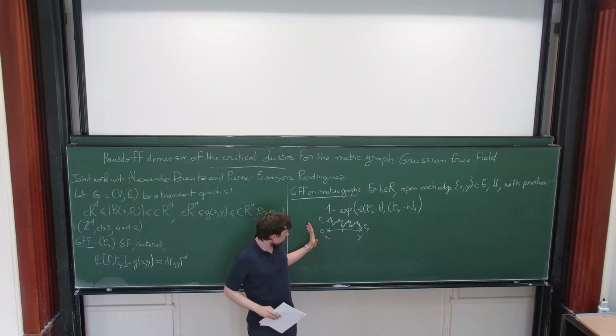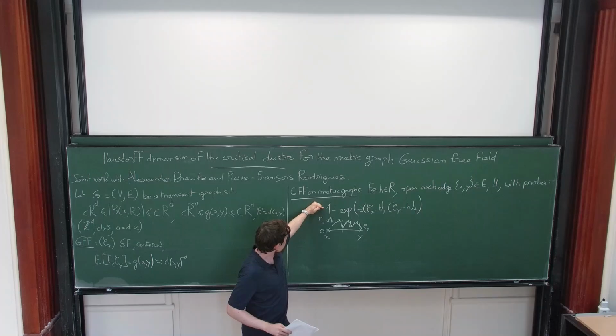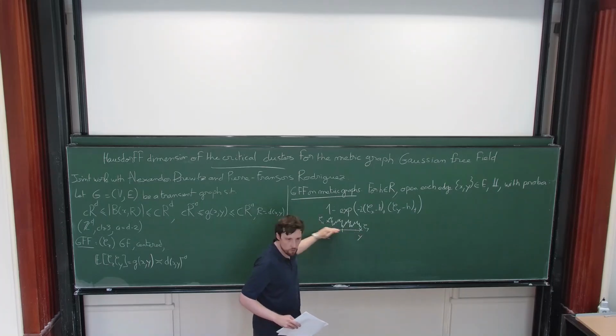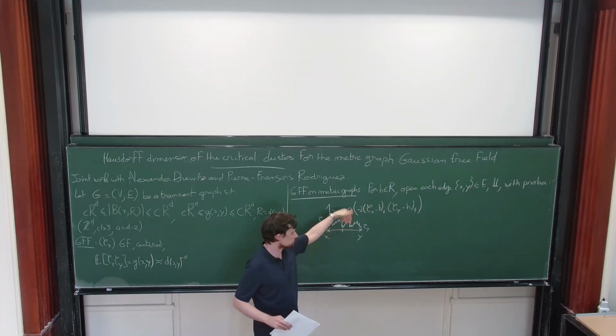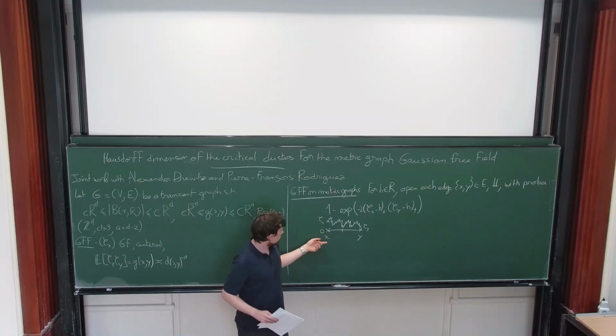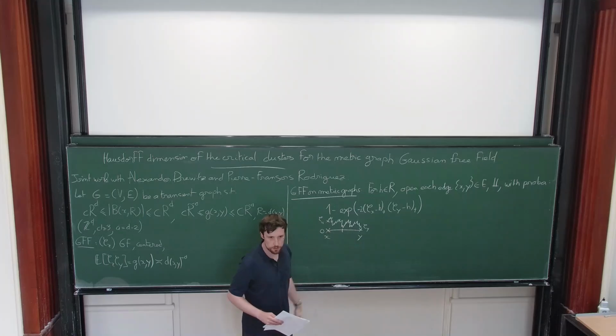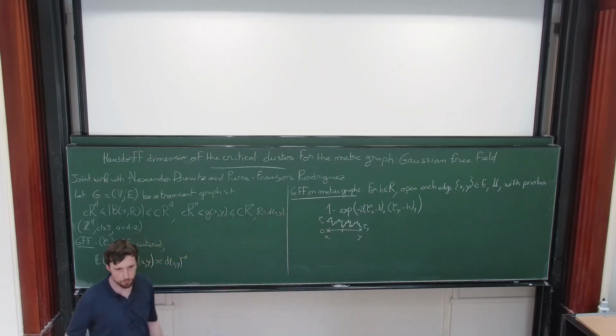Yeah, and this is a natural notion, I'm not going to explain more, but there's a natural notion of the GFF on this metric graph where each edge has been replaced by a continuous interval. Okay, and this probability corresponds to what? Let's say h is equal to 0 here, and it corresponds exactly to the probability that this Brownian bridge stays above the level that I fixed. So it depends on the extremal values, and then it's just a Brownian bridge computation that gives you this formula. And so you see that if the field at the extremities is very high, then the Brownian bridge will need to go very low to be able to hit this barrier here. So it will be very likely that the edge is open, but it can happen.